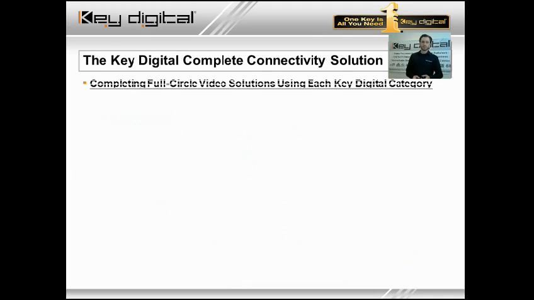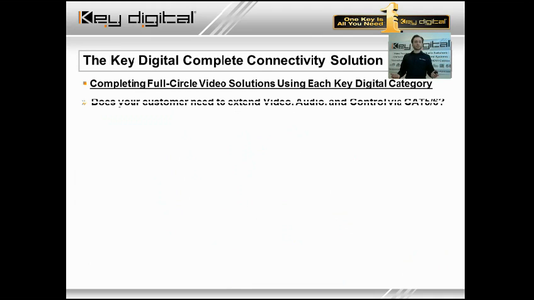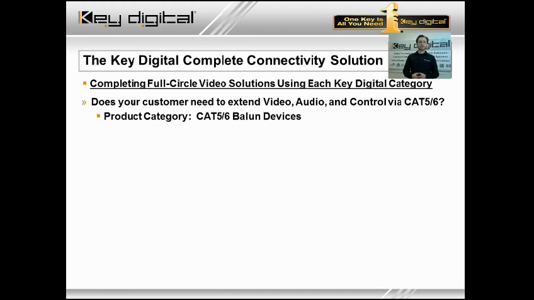So when you may have, for example, cat cable, as we discussed before, as a means of extending your signal from point A to point B, you know now that you'll need a category Balun device.